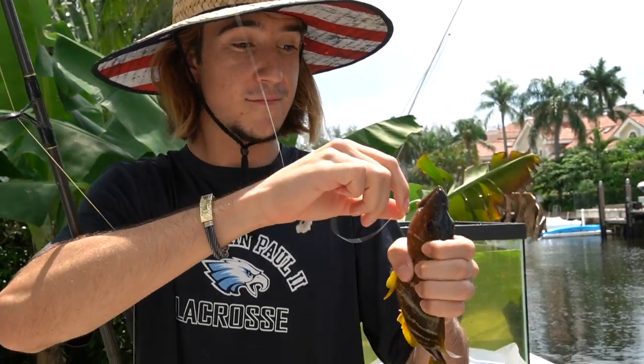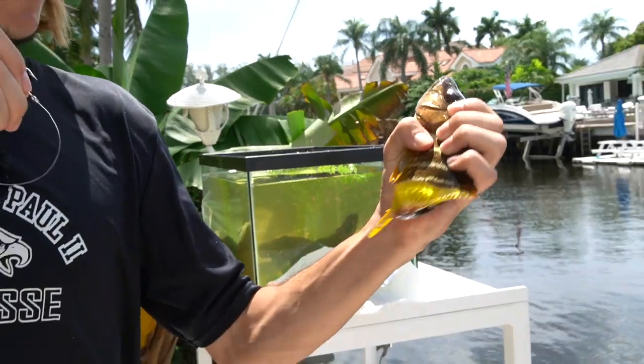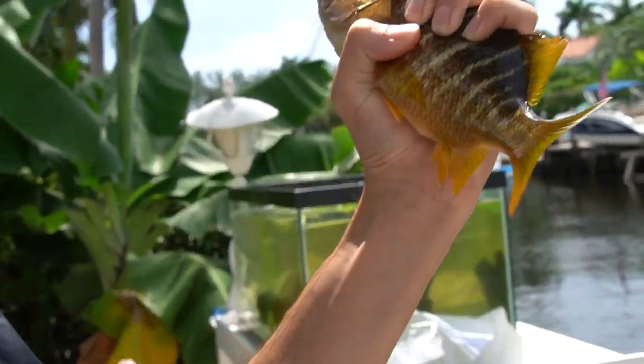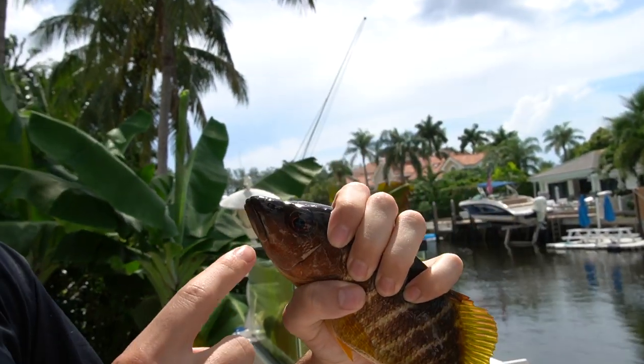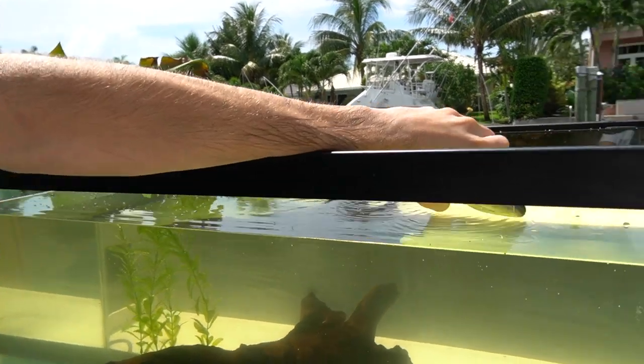Whoa. He's got chompers. They're called snappers for a reason, folks. Don't get bit. Look how pretty that fish is. The yellow fins. Gosh, buddy, chill. The stripes. First fish going in. Look at that blue. Look at that blue line below his eye. Super cool. All right, ready? First fish in.